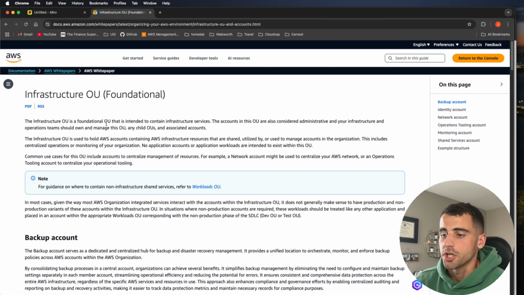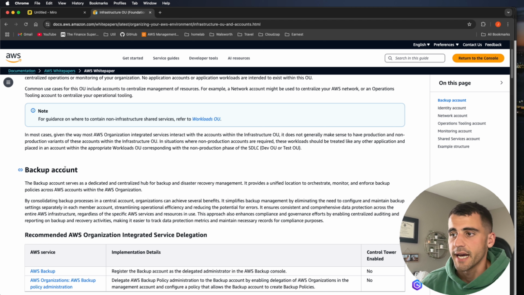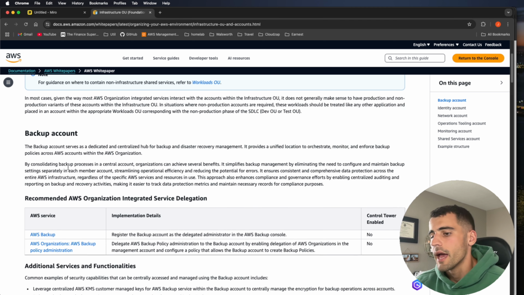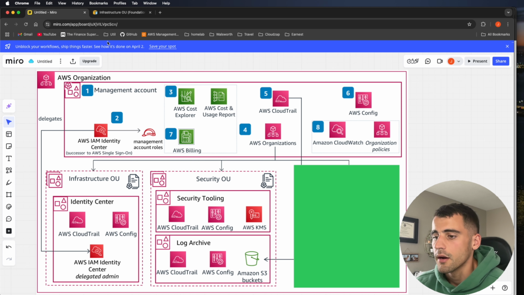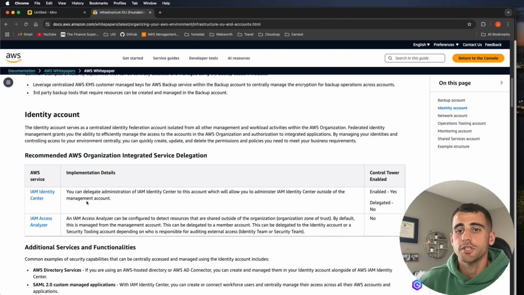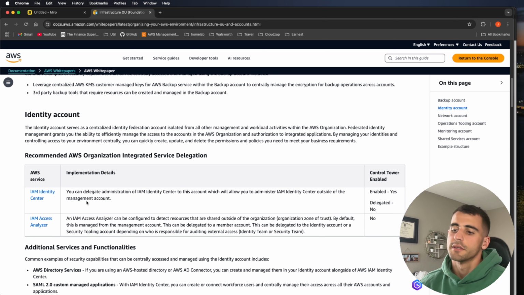The other infrastructure OU account that we're going to want is our backup account. So you can store all of your backups inside of a centrally managed account here. And then lastly, the identity account. So this is what's diagrammed out here. We can actually manage our identity through here because we don't want people accessing the management account. So we configure things within the management account to connect into here, but then this is where really most of the things should be done. So get off of your root credentials as quick as you can and start using these.